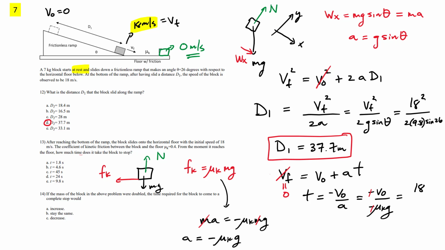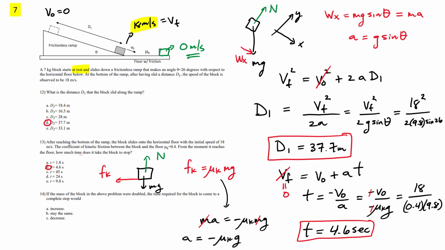So we get 18 for that initial velocity here, right, when you're just in that flat section. The coefficient of kinetic friction here was 0.4, and then multiplied by little g, 9.8. All right, I get a time. You put that in the calculator. I think I get something of around 4.6 seconds. So let me box that up, and that looks like choice B is the correct answer. All right, not too bad.